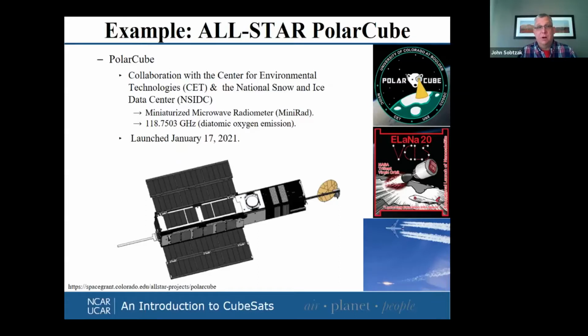I just found out about 2 hours ago that this launched a couple of weeks ago. You may have seen in the news that Virgin Orbit launched it. Here's an image in the lower right that shows the Virgin Orbit 747. If they drop a rocket and it launches into space, Polar Cube was on that rocket. And I did not know that until just a couple hours ago. I got an email update this morning that says they were able to detect a radio beacon from it, but they were not able to decode the packets yet. So they're still working on it.